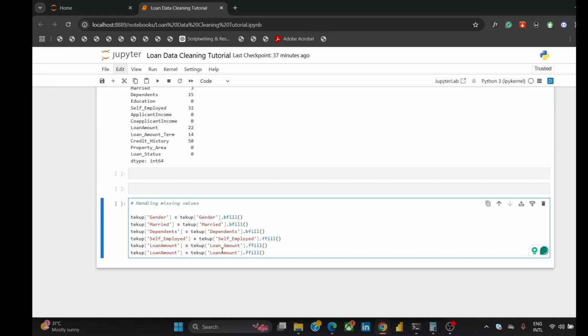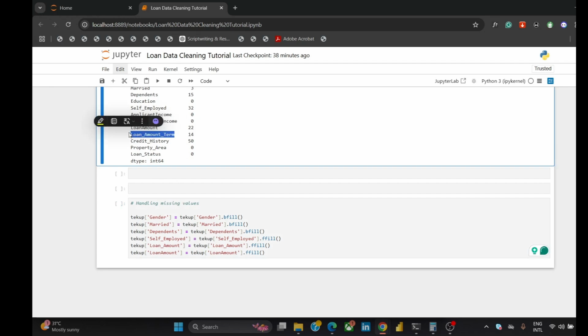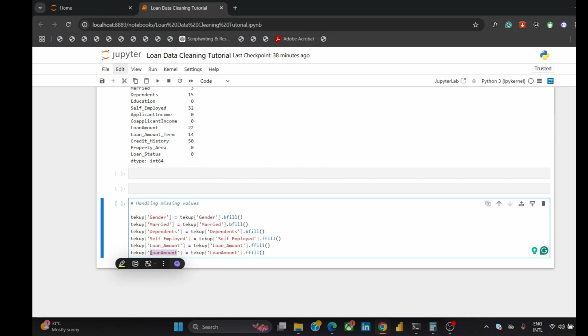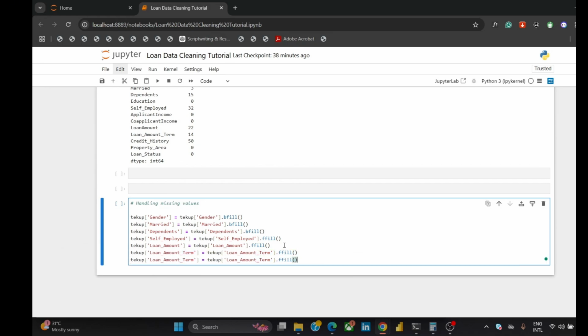Then loan amount, right? So the next thing we have to handle is loan amount term. So loan amount term, then loan amount term. Then we also have for credit, right? We copy this and paste it here.